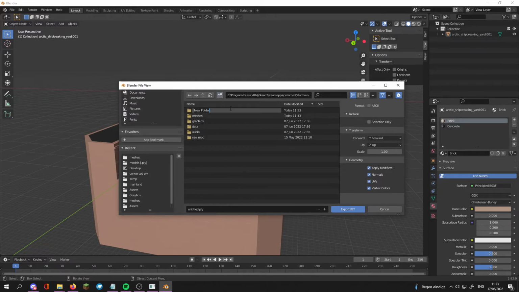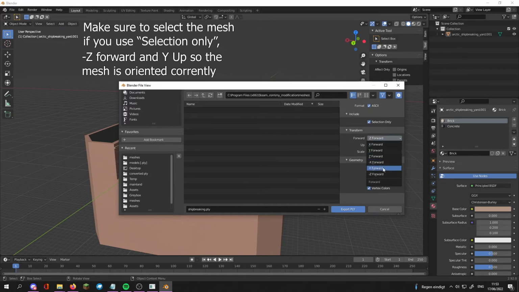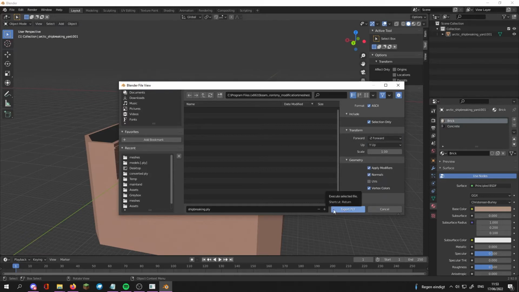You want to make sure that you have a new folder for your mod. And then you just give it a name. So in this case, it's going to be my modification. And then you want to make another one just for meshes so that everything is nice and compartmentalized. Now this will make uninstalling your mod really easy. So just give it a little name. And then what you want to make sure of is that it doesn't have UVs, that it's selected and that it's ASCII. And then you want to make sure that it's the Y up and minus C, because this is all flipped. And then you click export.